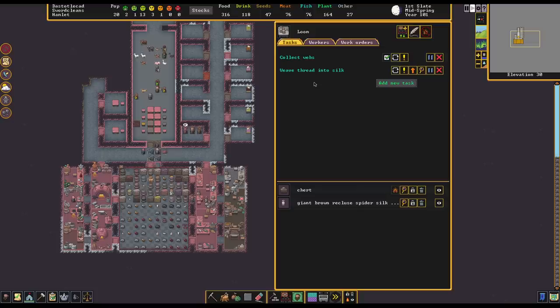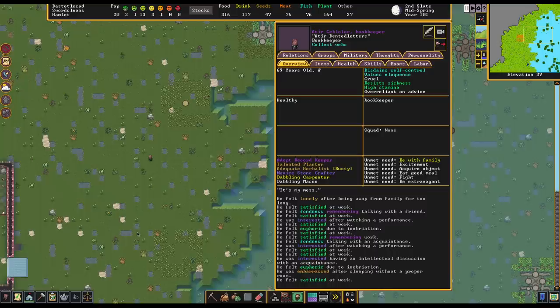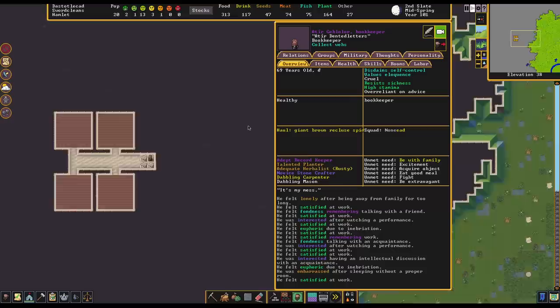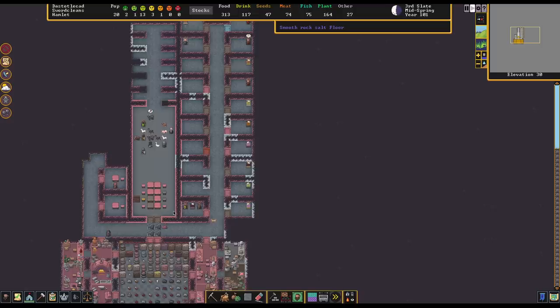Weave thread. So there are webs somewhere. Is someone collecting webs right now? Athir is collecting webs. Where the heck are you? Are there webs on the surface? Giant brown recluse spider web. Okay, first of all, brown recluses are scary. That's fascinating. I don't think I ever remember seeing webs on the surface before. Maybe it's happened, but I hadn't noticed because, you know, the automation. But that is quite interesting indeed.